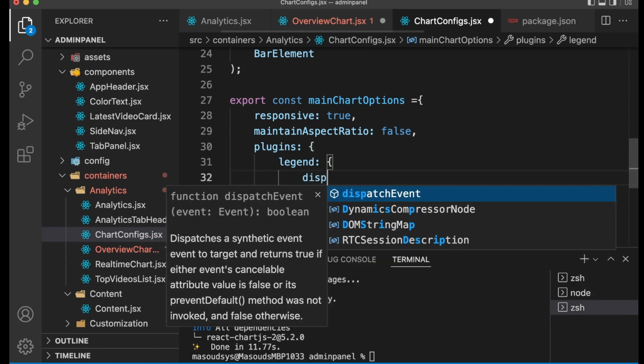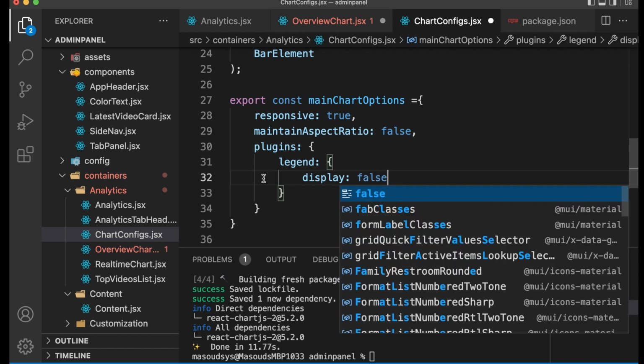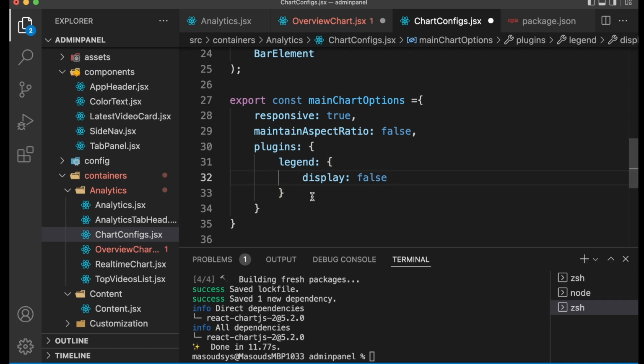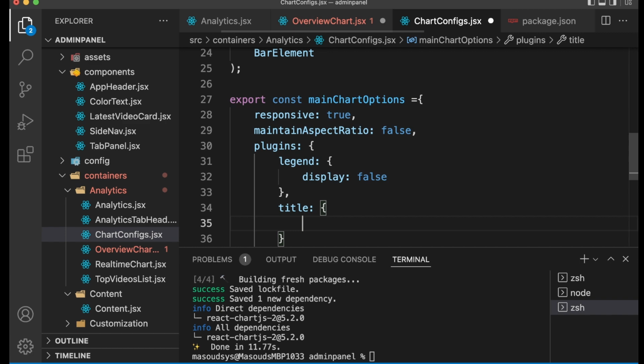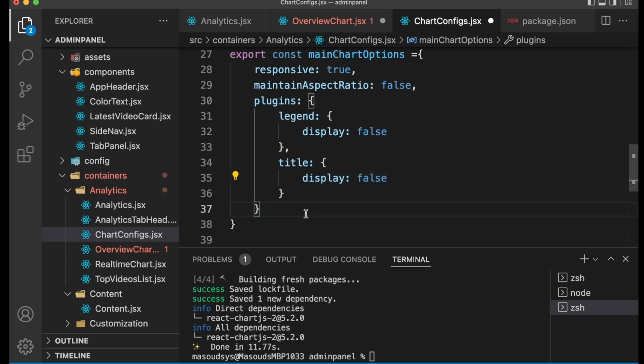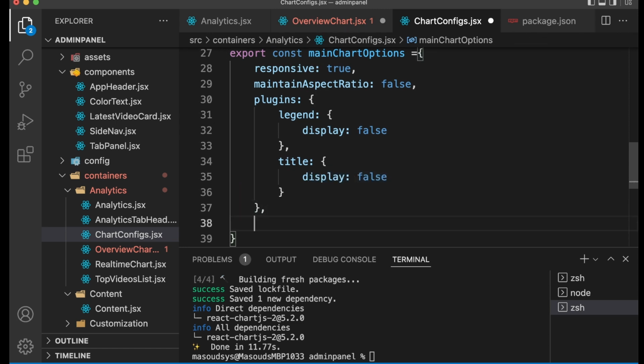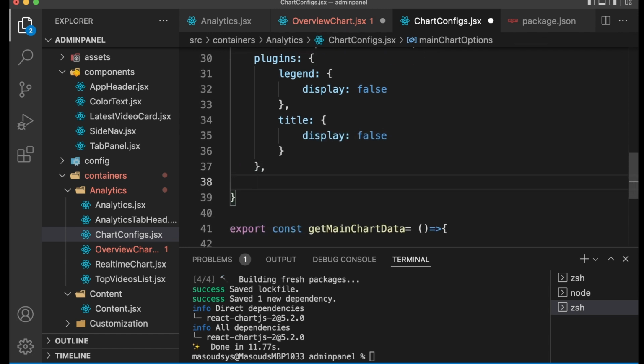So legend display false. Whenever you want to disable any component of this chart library, you can use it in this way and set the display false. For example, I want to turn off the chart title, so I do exactly the same to set it off.